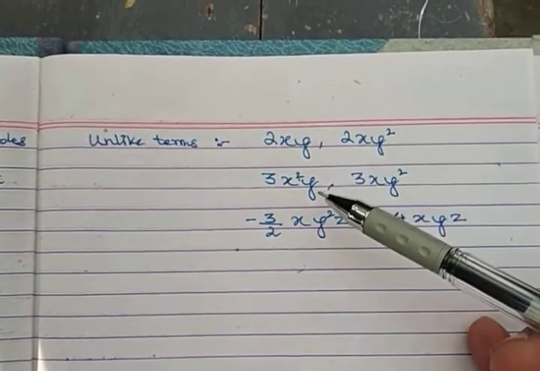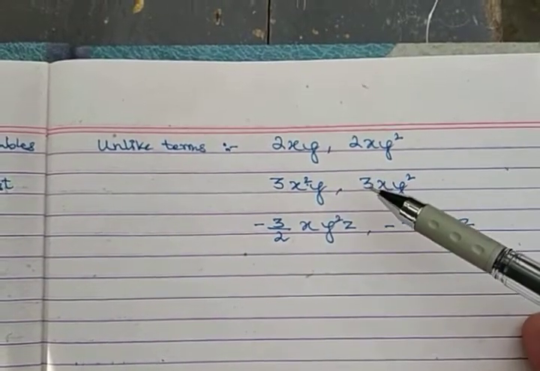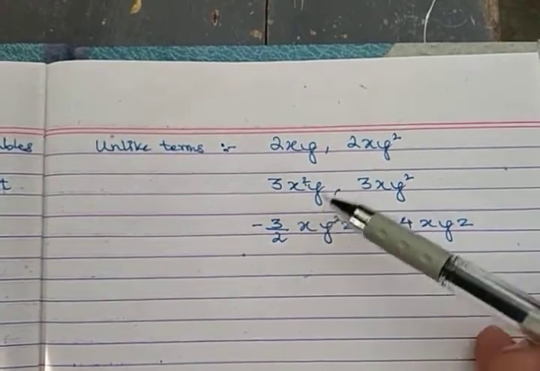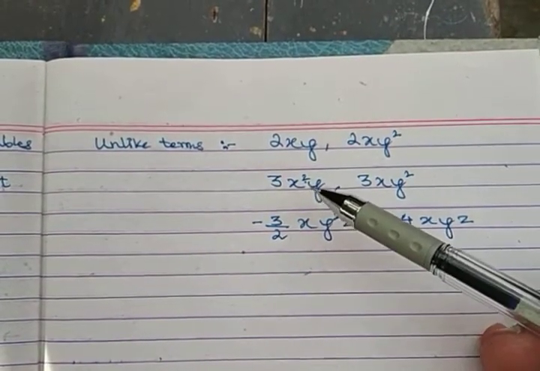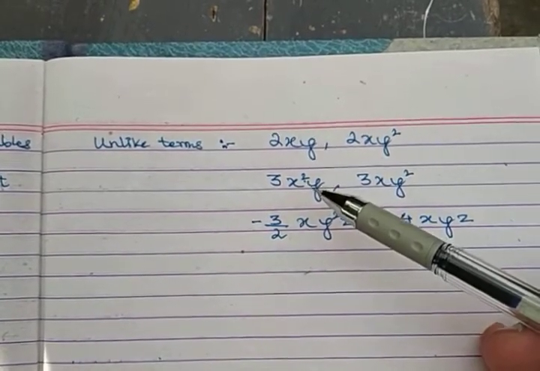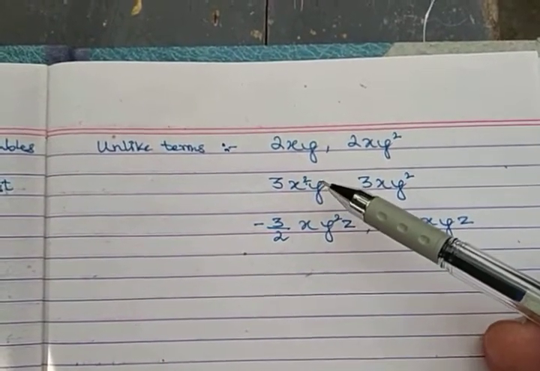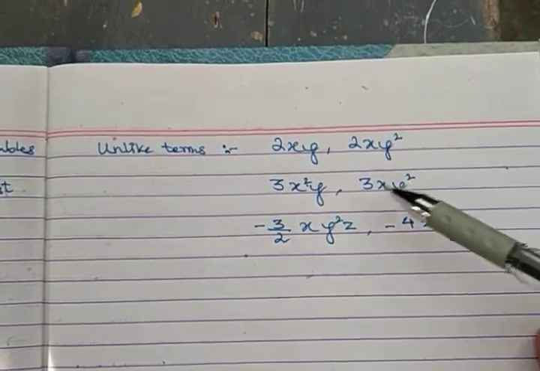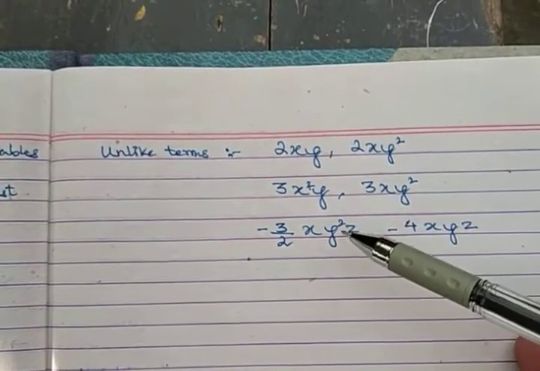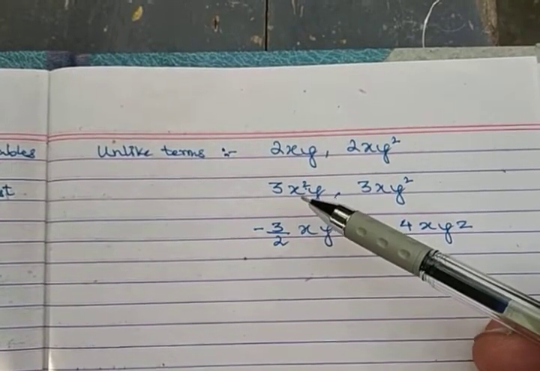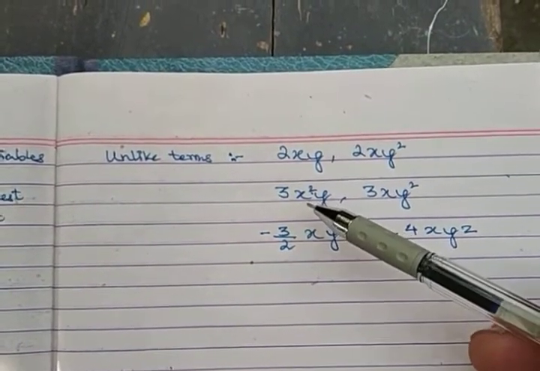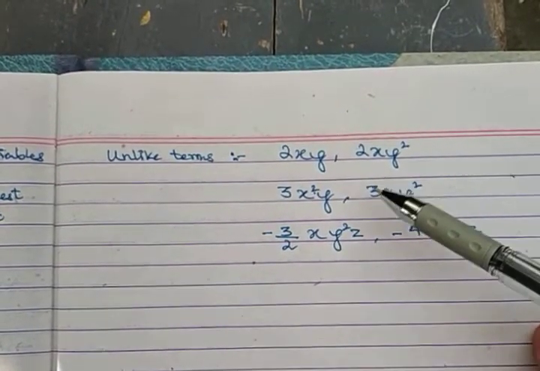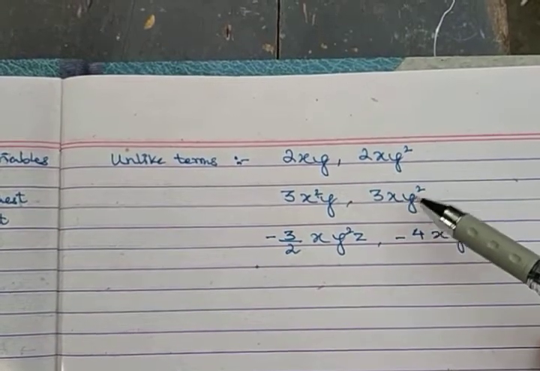Remember that. And similarly for this one as well, what I find here is that the degree was the same. What we learned about the degree for a monomial with two variables: whenever we are dealing with two variables, we need to add the powers up. So 2 plus 1, the degree of this first term is 3. Similarly, the degree of the second term is also 3. Even though the degrees are the same, these two are unlike terms. Why? It's simply because of the power of the particular variables. This x has power 2, this x has power 1. So that makes them unlike terms. For y, the power is 1 in one and 2 in the other.